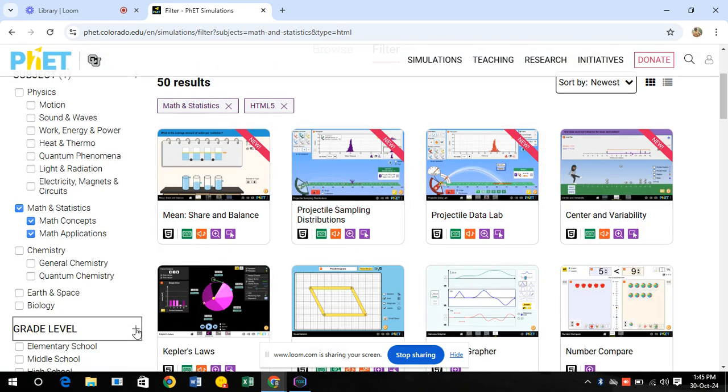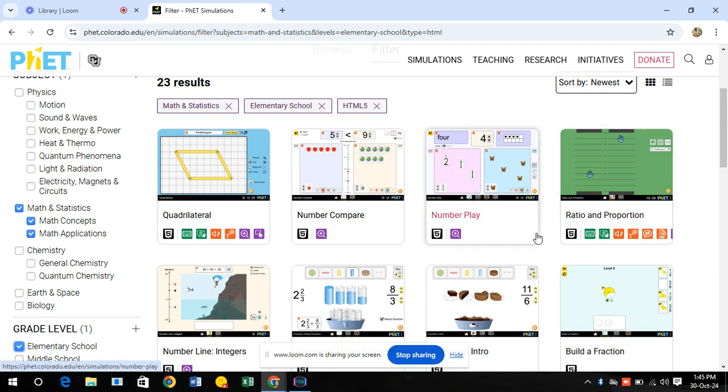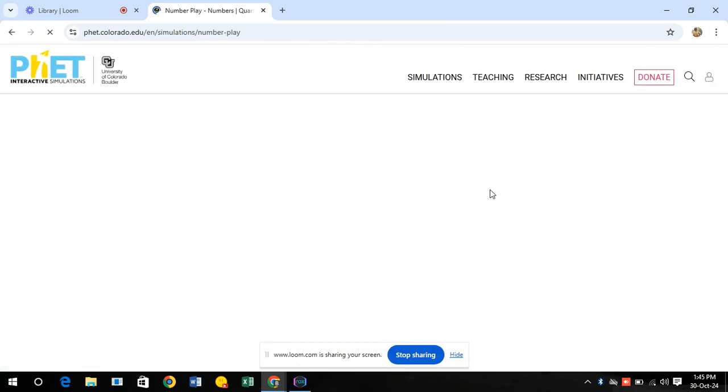Then you can add elementary school. You can check this box because the content is aimed at kindergarten kids. So under conservation of cardinality and successor, I'll go with the number play. This is because number play, first of all, its screen is attractive, especially to kids. They like to play with the numbers and the objects on the screen.